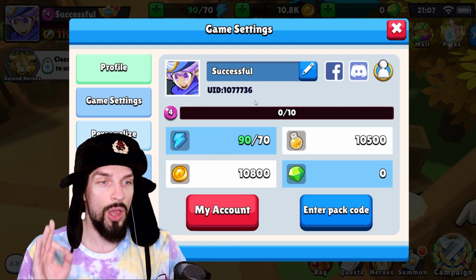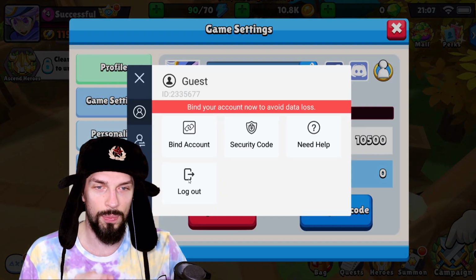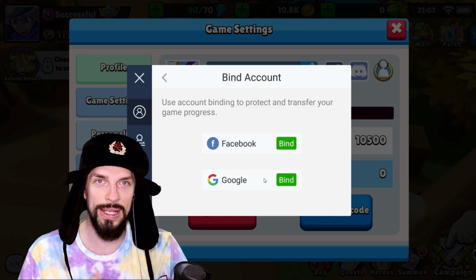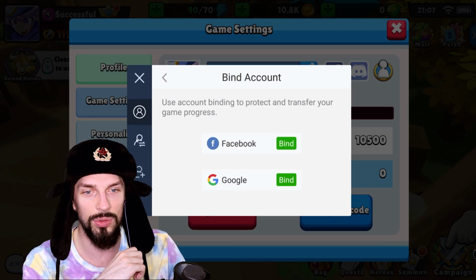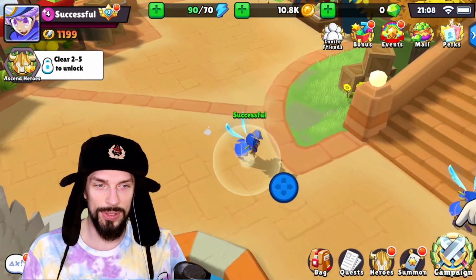When you are happy with the stuff that you summoned, you can after that link your account. You go to my account, you bind the account over here to Facebook or Google if you use Android, or Apple account if you use iOS. I prefer Facebook because it's, you know, cross-platform, so it's kinda cool to do. So yeah guys, this is how you do rerolls in Divinity's Rise using Bluestacks.